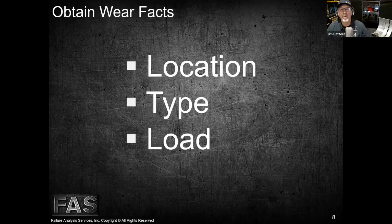All right. So when we're looking at wear types, Mike, this applies to all the wear types we'll talk about in this series of podcasts. It's important that we notate the location of the wear, meaning very specifically, like I'm just going to point to this bearing back here, right? So is the wear favoring the center of the bearing? Is the wear all the way across the surface of the bearing? These both tell me different things, right?